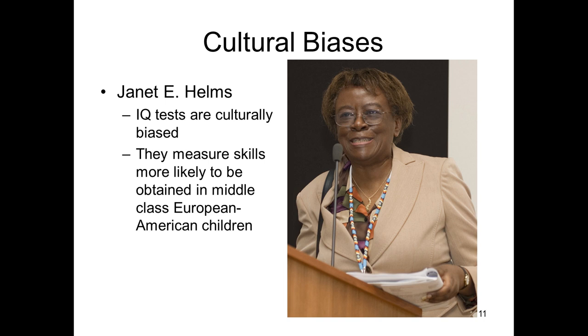I came from, I don't want to say abject poverty, but I came from a relatively poor lifestyle when I was growing up. My dad had 3 jobs to support us. My mom had 1 job to support us, and we were not well off. We slept in 1 room during the winter because we only had heat in 1 room. So with that in mind, if I were given that question as a little kid, I would have no idea. I'd be like, what's a salad fork? You get 1 fork. You don't get 2 forks. So that's an example of how we need to re-examine the questions that we're asking and what those questions mean to different socioeconomic groups.